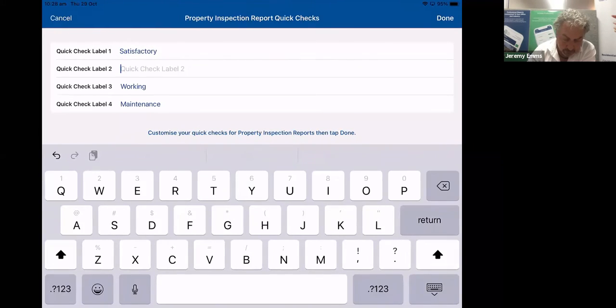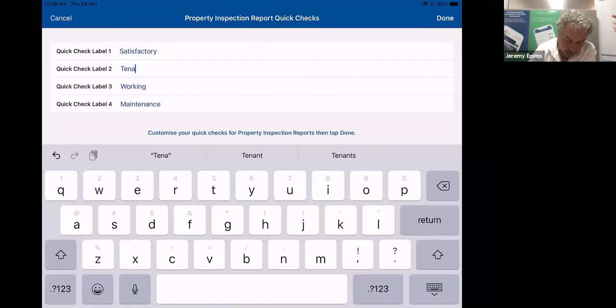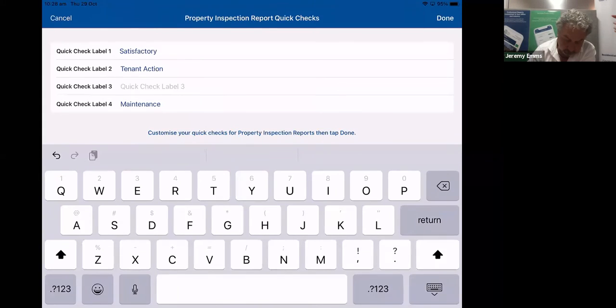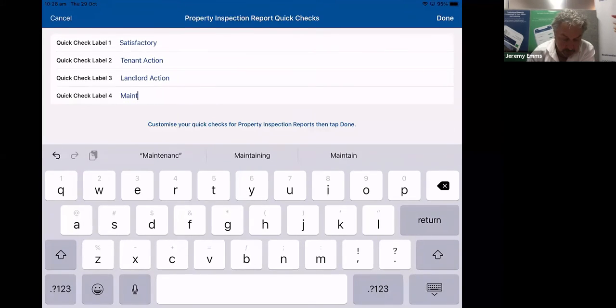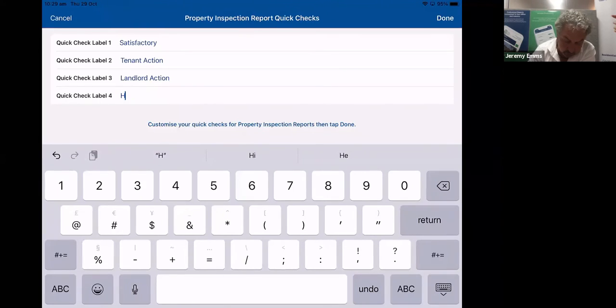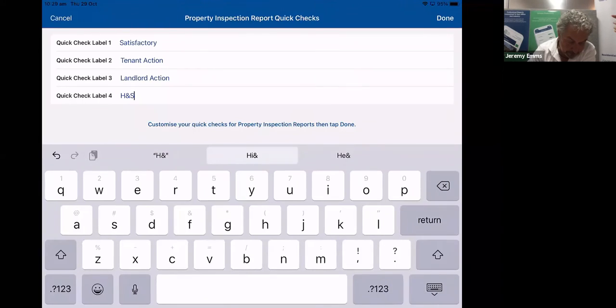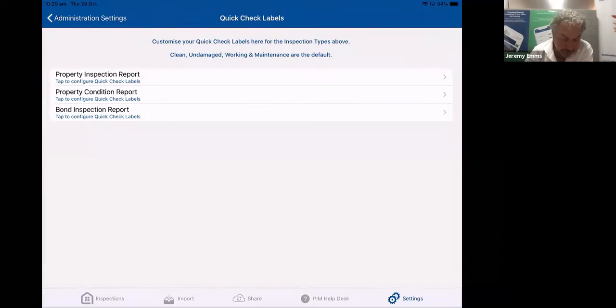I could then have tenant action, landlord action, and the final one I might put in here as health and safety issues. It's up to you, whatever works for you. So this is where you would do that.